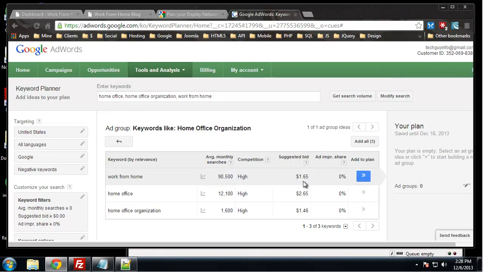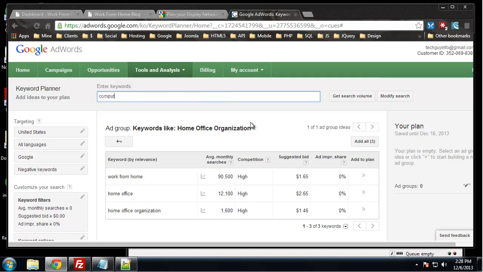So this is AdWords related, but you can look and see how many times this is actually searched for per month. Home office, 12,100, high competition. So these all have high competition. Let's try some other stuff.